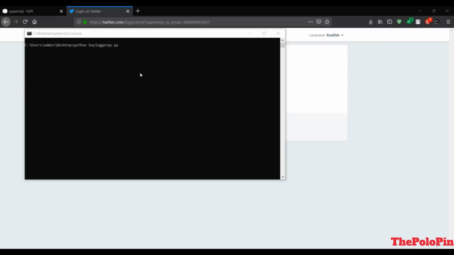Now in this lecture we'll make our next keylogger. So let's first of all see what is the main disadvantage of the keylogger that we made in the previous lecture. If I run this keylogger again, then it is just going to get the keys that are pressed or released. So this is effectively working in the case of a keyboard.